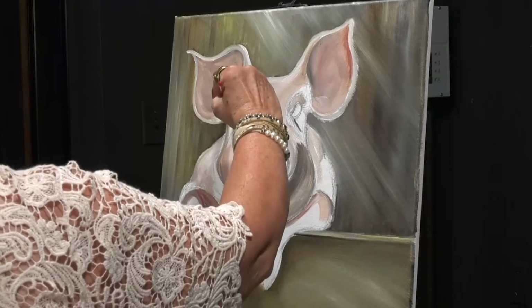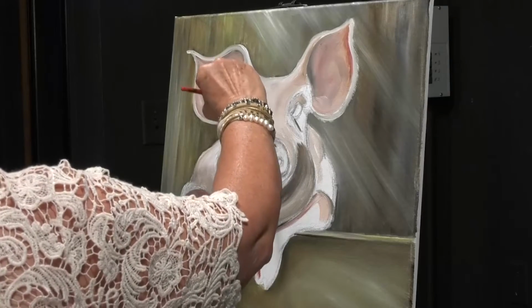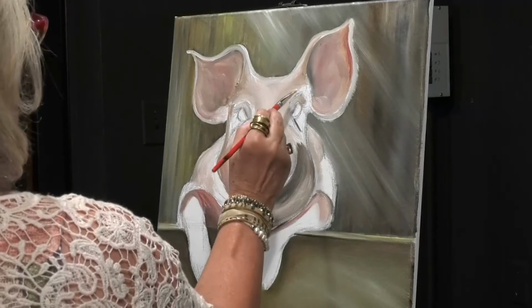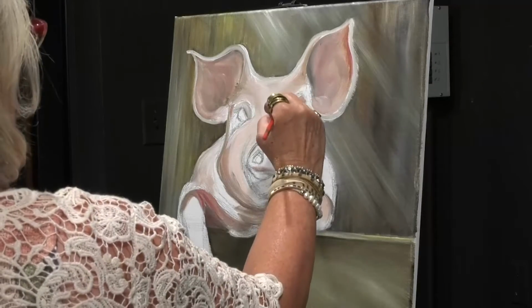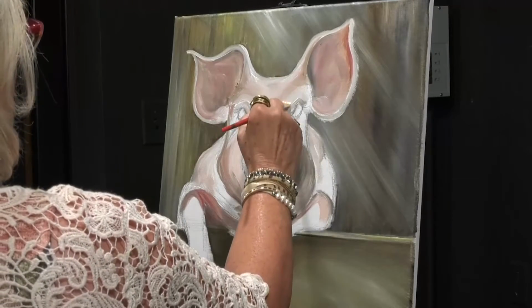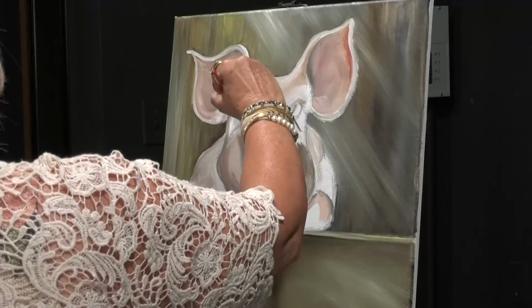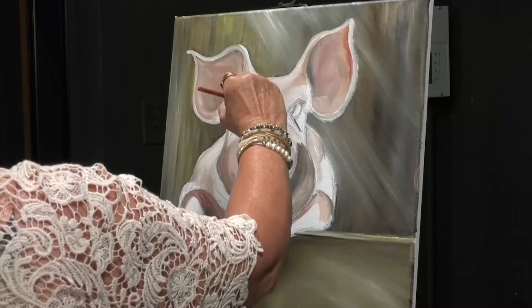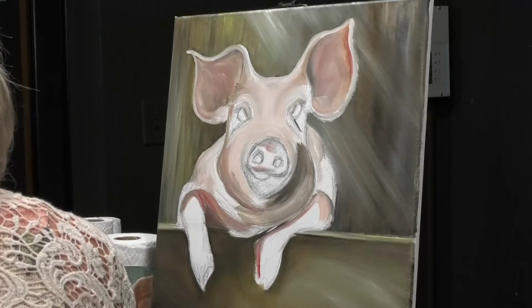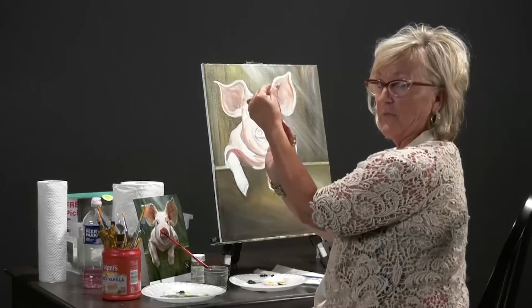Now, I think we've talked about this before, it's been a while, but the important thing with any painting, I learned this from a very seasoned good friend of mine, are eyes and skies. So even with a pig, you want to make sure that the eyes look very realistic. So I'm going to start getting the crevices around his eyes. Now let me change the size of brush for that. Going to go a little smaller. Still using the nylon. This one's flat.